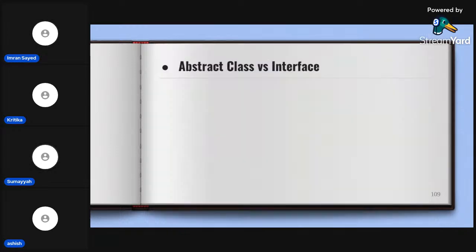Let's try to recall. Abstract classes are those classes which have the abstract keyword. Interfaces are those which have the interface keyword.